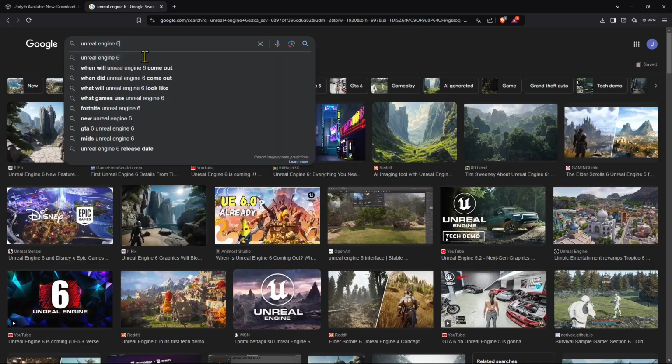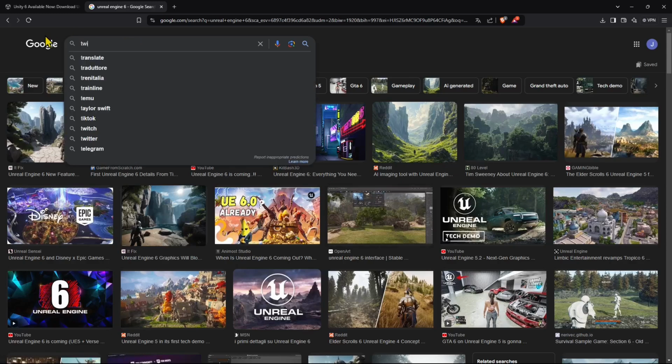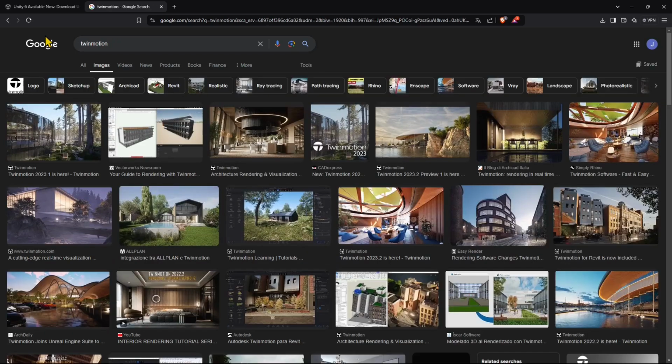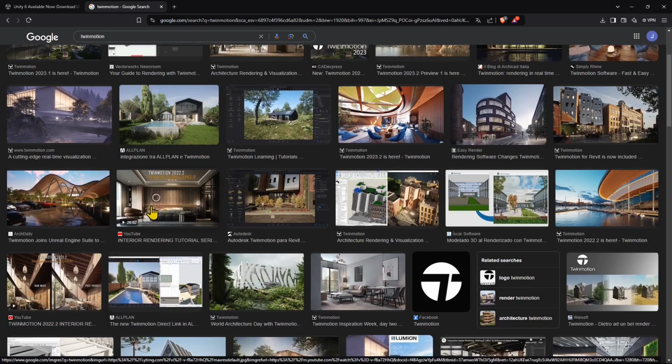If you install Epic Games Launcher, which is needed to use Unreal Engine, there is also another software you may be interested in, which is Twinmotion. Twinmotion is like the little cousin, the little brother of Unreal Engine. Here you can do animation, you can do just a little interaction, and basically it's for architects and interior designers.